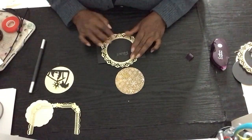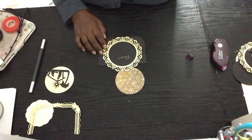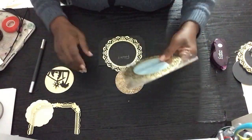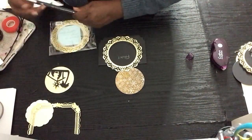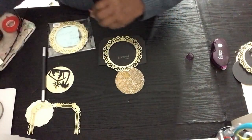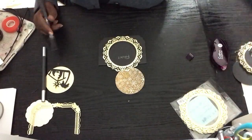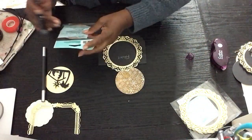So I'm just going to press down a little bit so she knows that this would be like step one. And matter of fact, I think I will put the order of this. Okay, so I have these all packaged up with it. See how I have everything packaged up, all the cutouts with the instructions. But I think I am going to put on here step one. Oh, I can't do that in silver. I need to do it in another color. All right, let me find something quick. Okay, I'm going to put number one, and then I'll just go back in there. So number one, we're going to be putting this frame down, okay? And then the second one will be this cutout here, which is all packaged up again, as you can see. Okay, and that'll be number two.